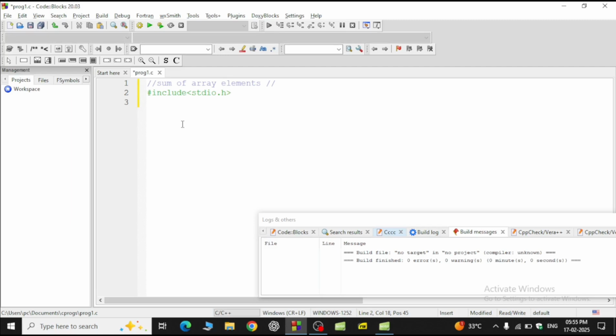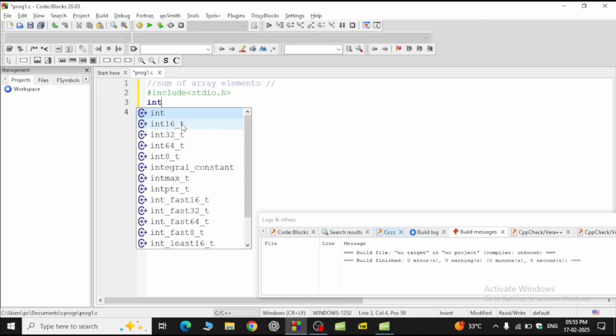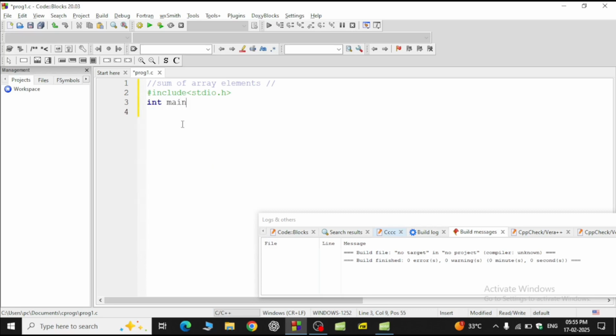First we will build it, then we should trace it, because by tracing the program we come to know the real logic behind it. Then we will assign some values to it. int main. In the main function we will declare the data type for the array, int, because we are providing integer values.